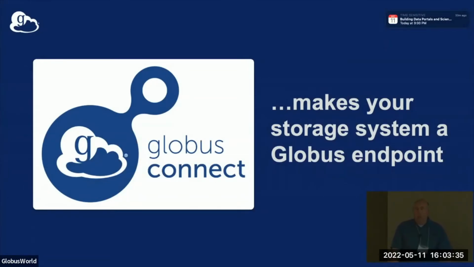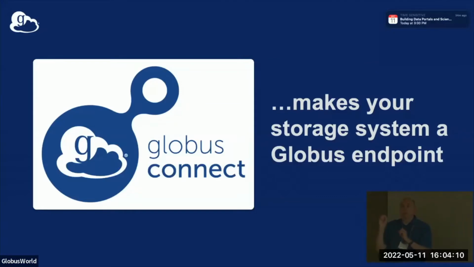Globus Connect's role in that is basically to provide a way to access the data. So the key here is that when you think about putting up a website, very often you think about, okay, here's my web server, and I have a big POSIX file system on the server, and everything's there. That's not the modern research data portal design pattern. The modern research data portal design pattern is you have a web server that's one box, and you have a Globus Connect Server where all your data lives. And the web server is going to interact with Globus Connect Server through all of our APIs.